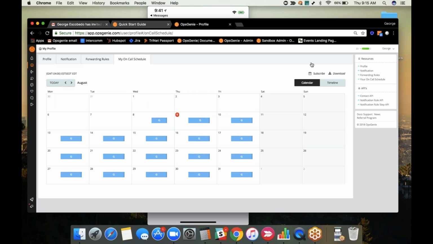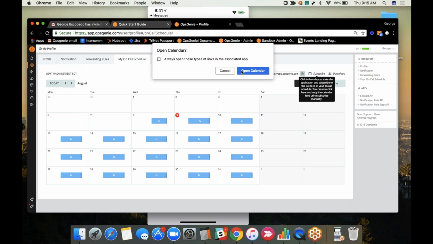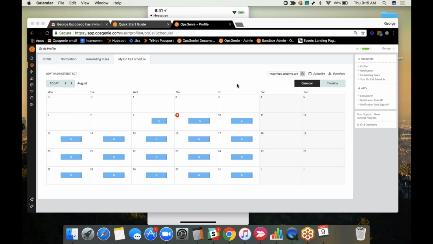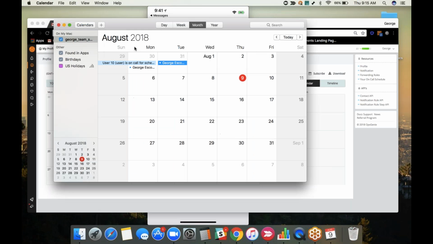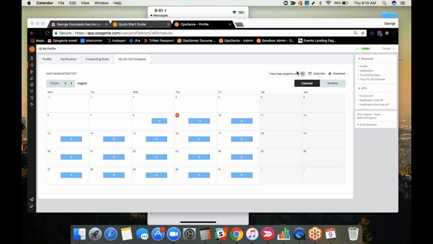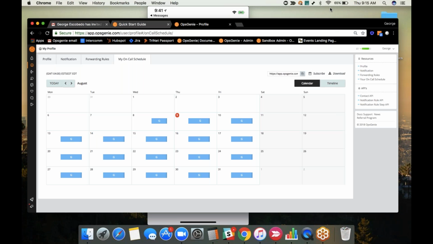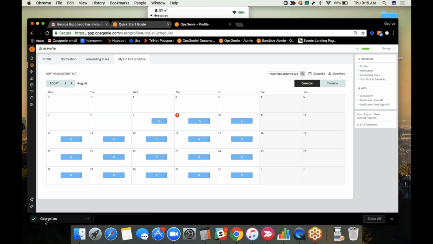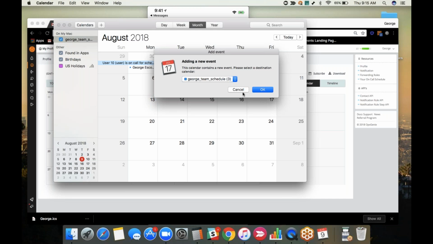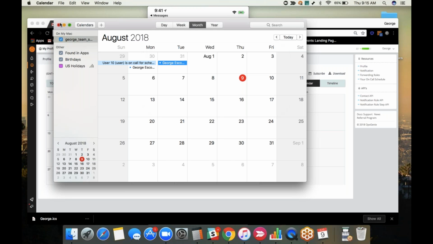At the very top, you have the option to subscribe or download your calendar. So subscribing will allow you to add this URL that we provide into any of your calendars that you can see on maybe Gmail, Outlook, etc. And then if you wanted to just copy that URL, it's right there. The next option, download, will do the same thing. It'll download for you to copy that into a calendar as well.